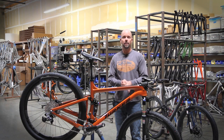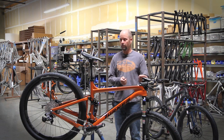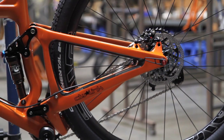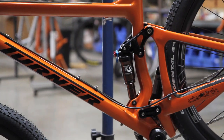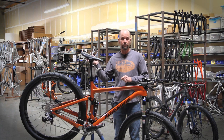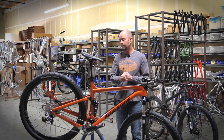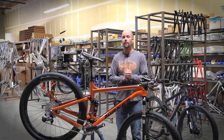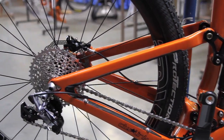29-inch wheels, especially in the lighter sizes, are just so fun to ride quickly over long periods of time. There is no doubt in my mind that 29-inch bikes are not going to be ousted by 27.5 — they roll well over lots of small stuff, they make it buttery smooth. Add a few inches of travel, DW Link efficiency, and carbon, and this bike is something you can ride for hours and not want to go home.